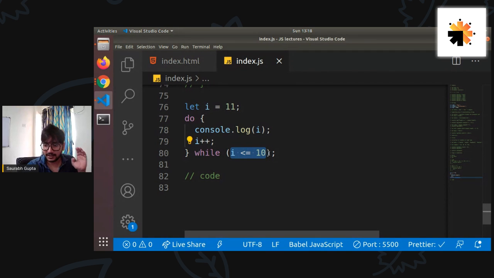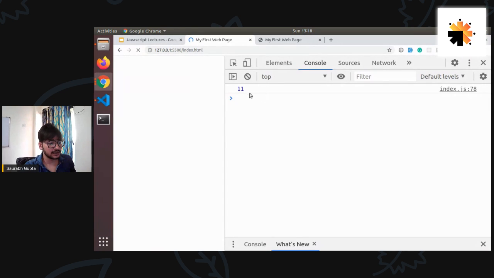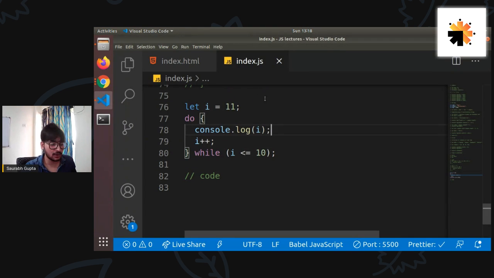But now, if I execute it, you see, at least one time my loop has been executed. It is happening because the execution happens first and then it checks the condition. So even if the condition is wrong the first time, it will still execute once. That is what the do while loop does for you. Is that clear, everyone?